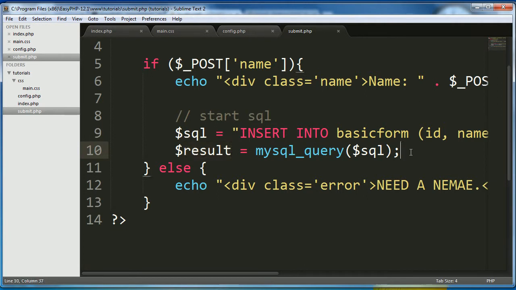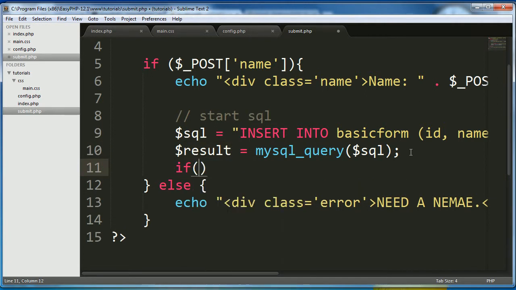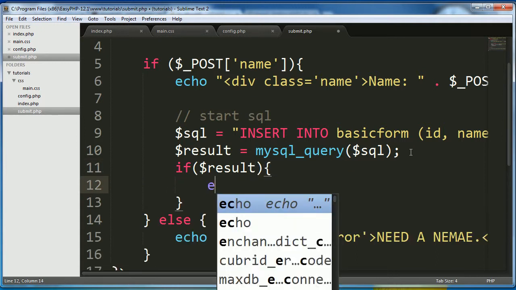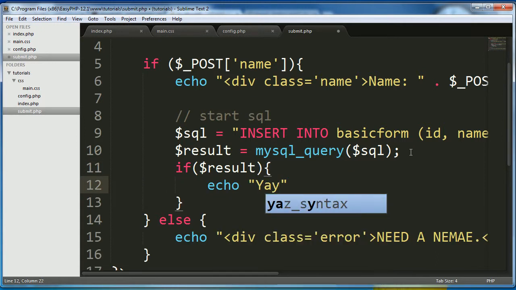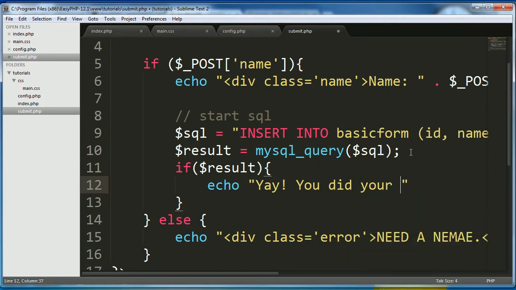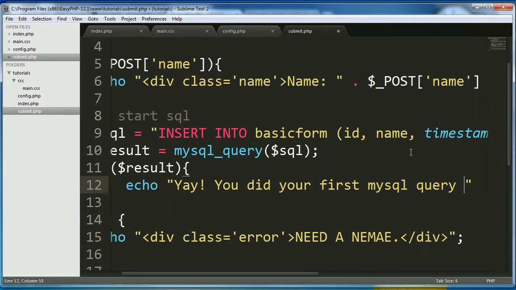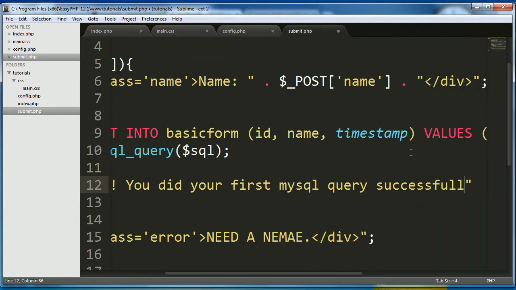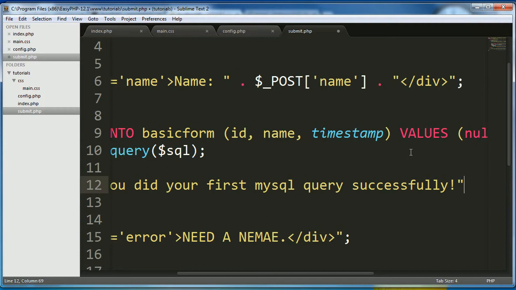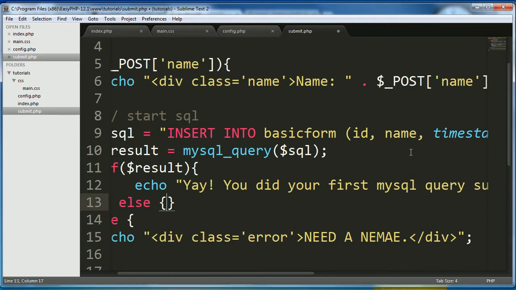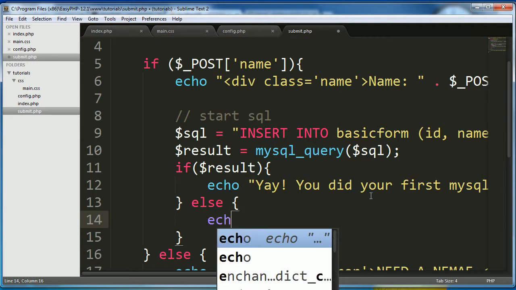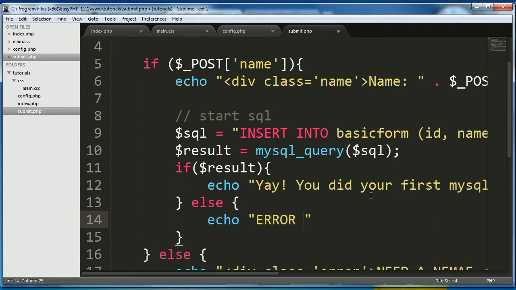This will be stored in the result, and we have to check if this result is right or not. If it is, then let's just echo out, yay, you did your first MySQL query successfully. And else, let's echo out error. Not that user friendly, but whatever.